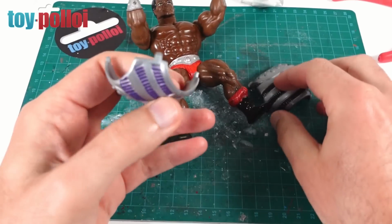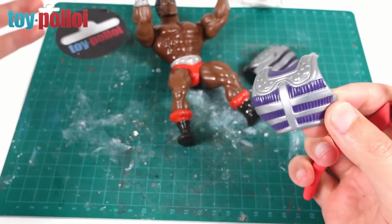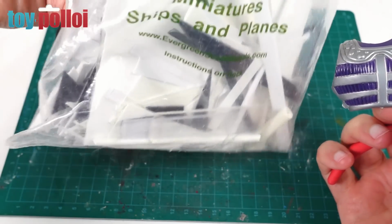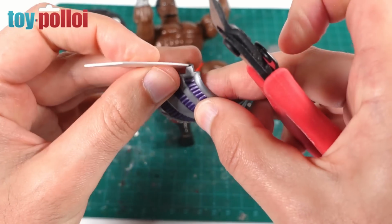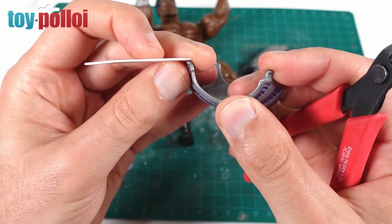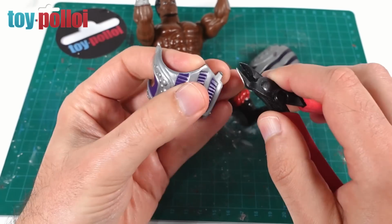So I'm just going to trim those off with a pair of plastic nippers, and then we can make something out of styrene. I've got a bag here of offcuts of styrene. This is all bits that I use for everything else that I make here on the channel, and I've just got some 1mm styrene sheet, so it will essentially be stuck on the back there, and I think that will give it an extra bit of length, and that's all it will need to work. So yeah, fairly simple modification.